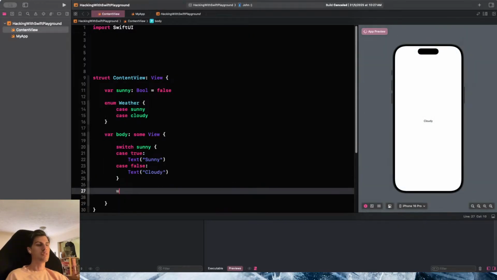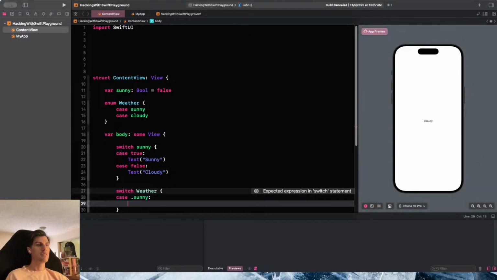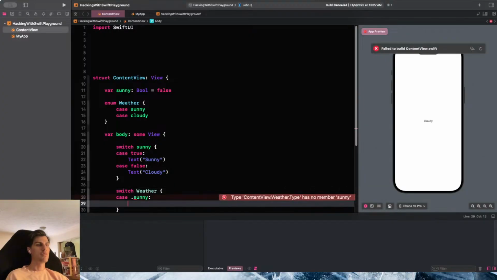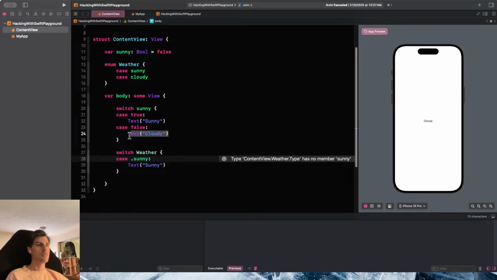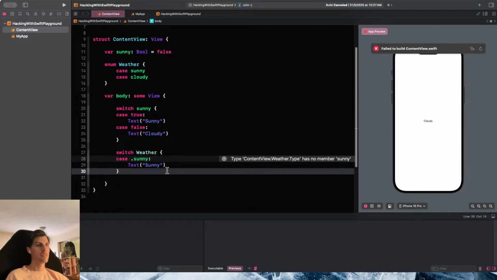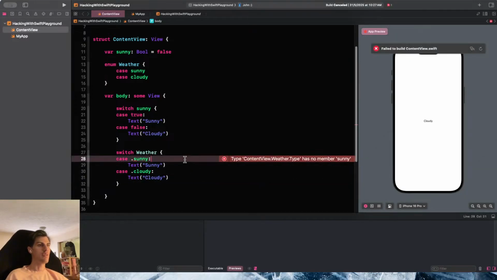Switch on weather, case dot sunny, and if it's sunny, text sunny. And if it's cloudy, case dot cloudy, text cloudy. Let's see. Does that work?